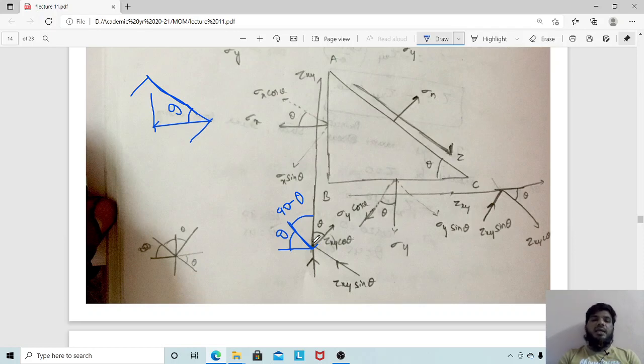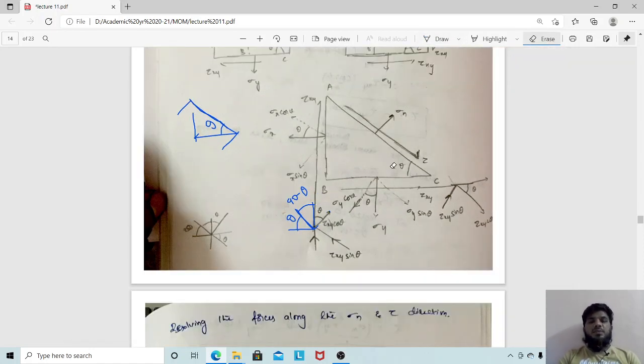Now you take the direction. It is traveling in the upward direction, so you should travel this way and this way. That is the reason. The perpendicular to cos theta, that is sin theta, we are taking. That perpendicular is drawn from here, like this. So these two are parallel now, at 90 degrees to one another. So this is tau xy sin theta, and this is sigma x cos theta. Clear?